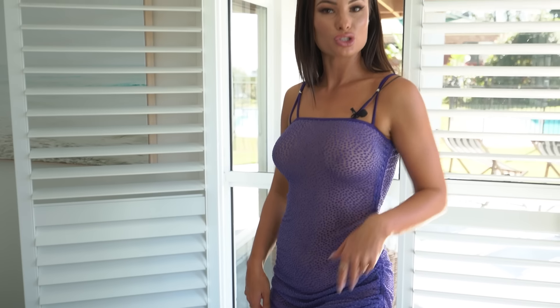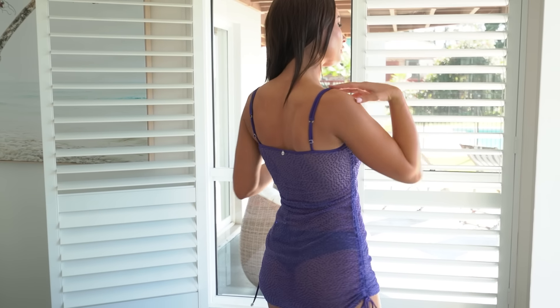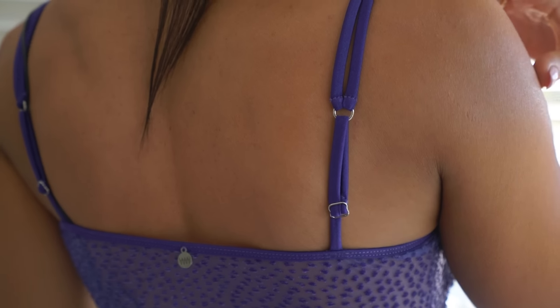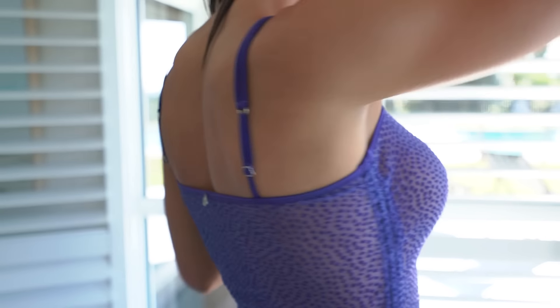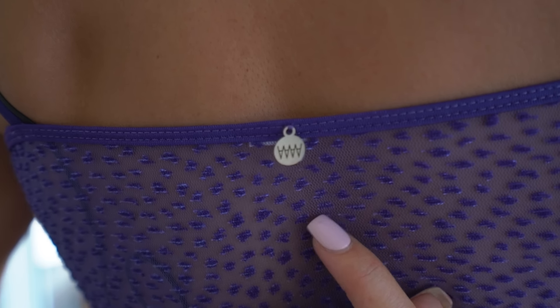Whichever you prefer — I like to have it pulled up a little bit and show a bit more leg, but if you wanted to show less leg that is up to you. The straps are adjustable as well, so you can have it down a little bit further or adjust it so that it just fits you well. And you have the beautiful detail of the silver Wicked Weasel logo at the back there also.